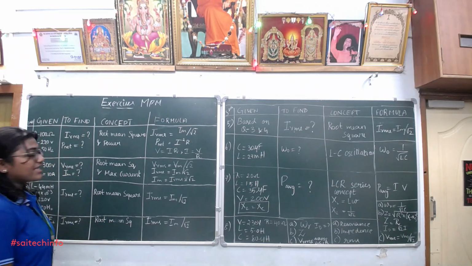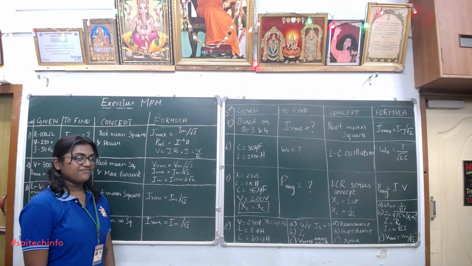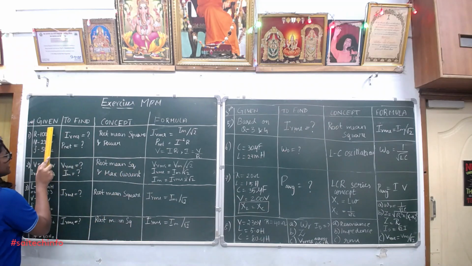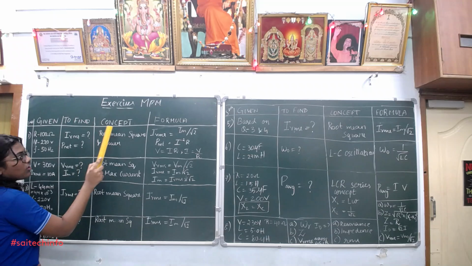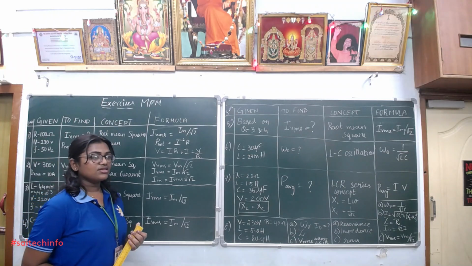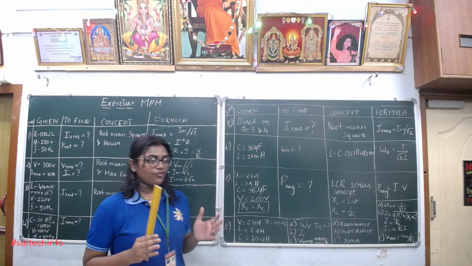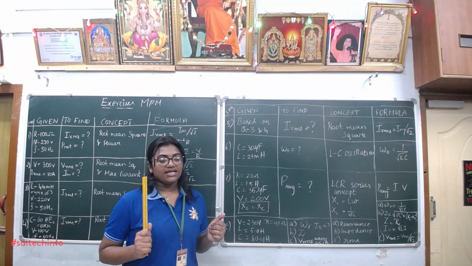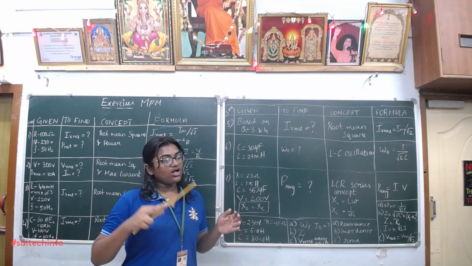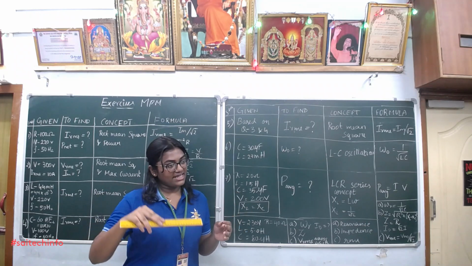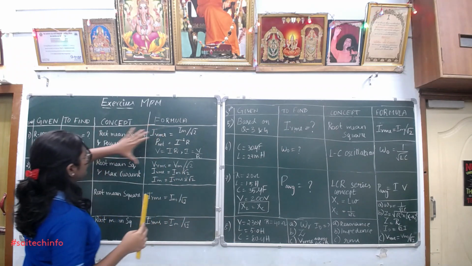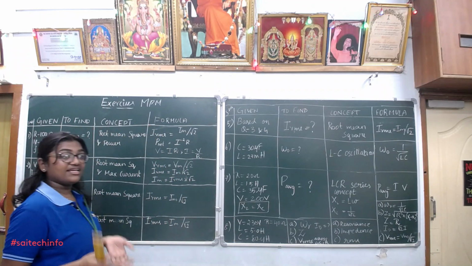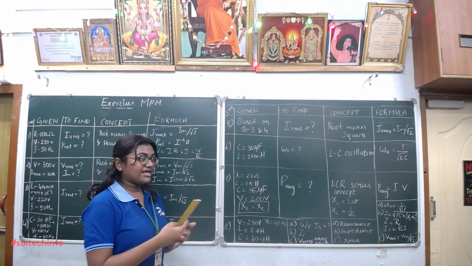So the template, we can just classify the template first. First we will write the given values of a question, and next what to find. Can you explain what is a model problem mapping, MPM? Sir, if we take a problem, we should part it out. We should take all the subdivisions inside that problem. We should read the question twice, and we will just divide it into these 4. So it's very easy when we take it and revise it.